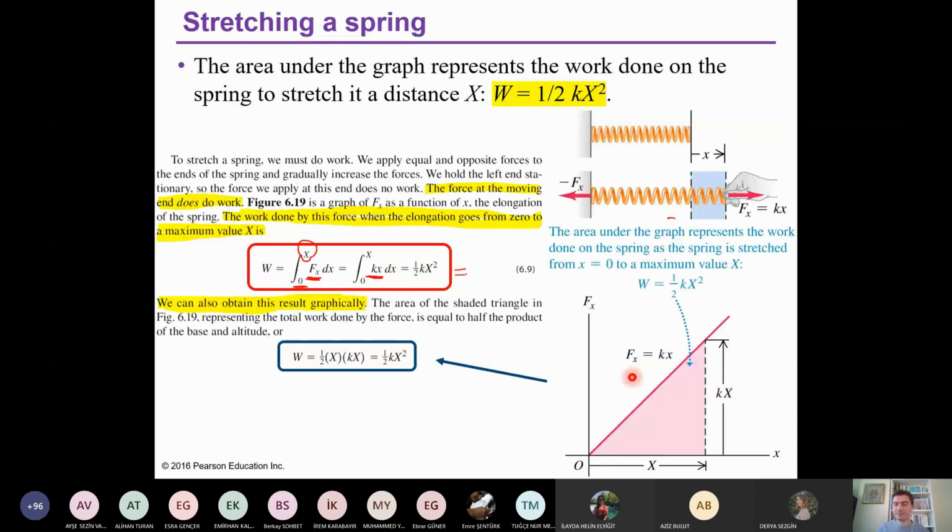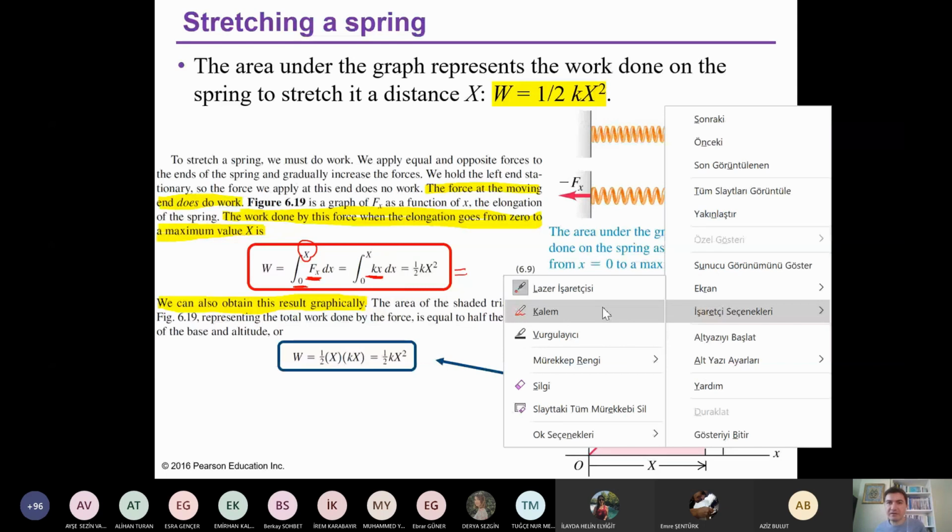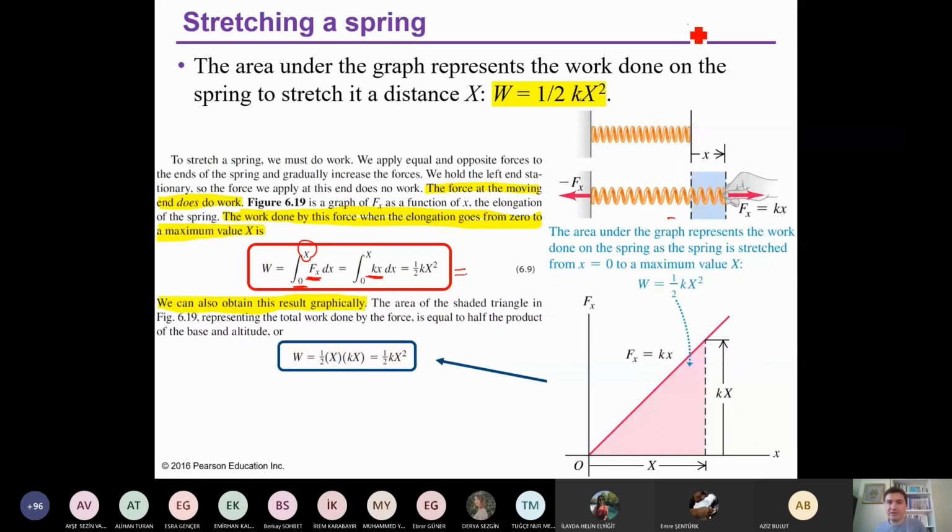Any question here? Let me show you here the difference between stretching and compressing. Let's consider that this is the equilibrium condition here. X is equal to 0. And this is the stretching, okay? Displacement in this direction. And this is another condition. Here I have displacement in this direction, okay? This is compressing. This is stretching, okay? The difference in between.